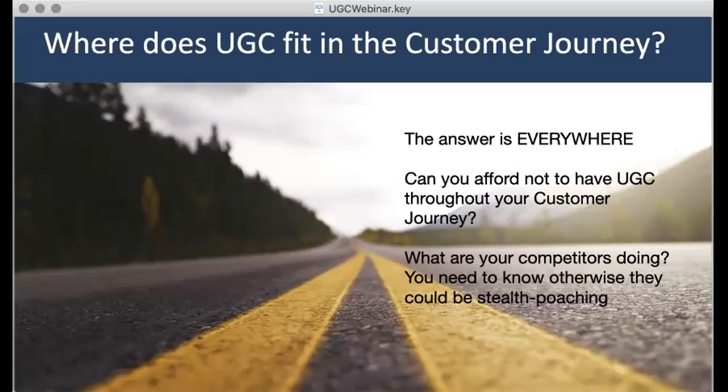So if we're going to use this idea of content generated by customers or stakeholders or other users of our services, where's this actually going to fit in what we might define as our customer journey? Well, the answer is absolutely everywhere. At any point in the journey, this could help people who are brand new to our brand or service, who have only just heard of us, to understand what it is we do. So it could fit in the awareness phase.